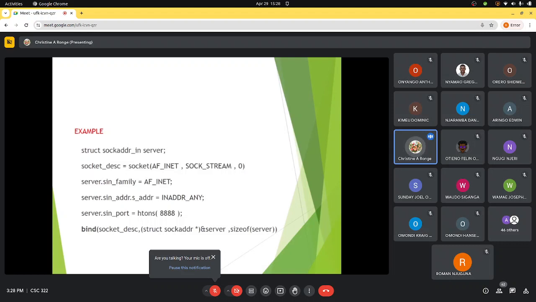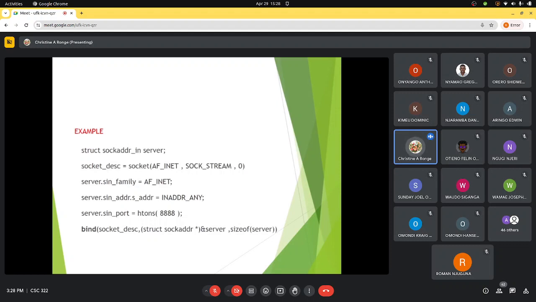So it might be using port 80, but a connection may come through any one of the IP addresses on that machine. Then there is the port number. Here it uses port number 8888. But of course, if you are creating a web server, you'd put 80 there. But you can put any number. Here we are using 8888. And again, it's being converted to the network byte order. So now that structure server contains an appropriate address that the server can bind to.